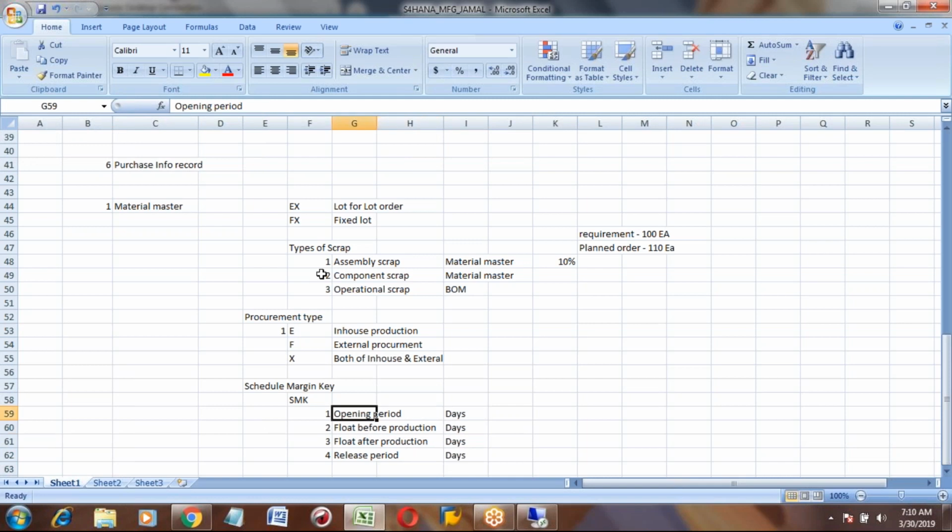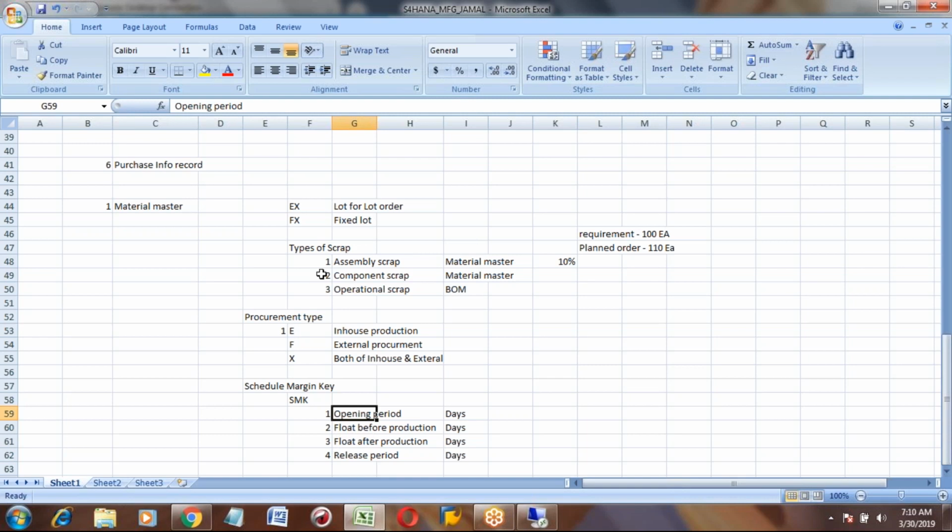So that means while doing the production, you want a certain time before the start of production or after completion of the production. Those timings you can maintain here as a number of days. For example, opening period.